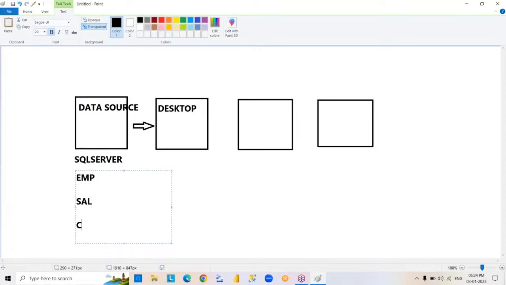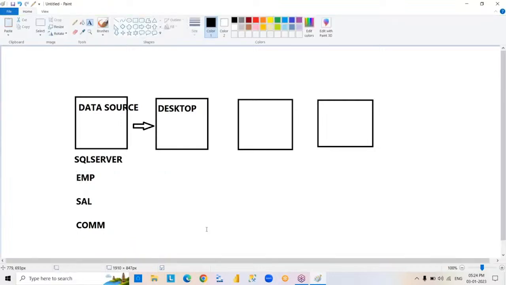You copy the table from the source to Power BI Desktop. In the employee table, the salary column has no null values, but the commission column has null values.